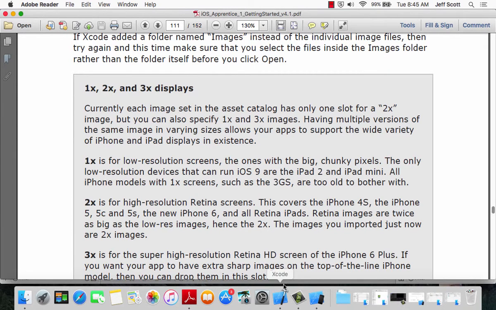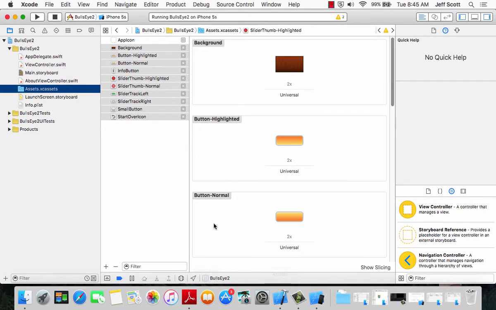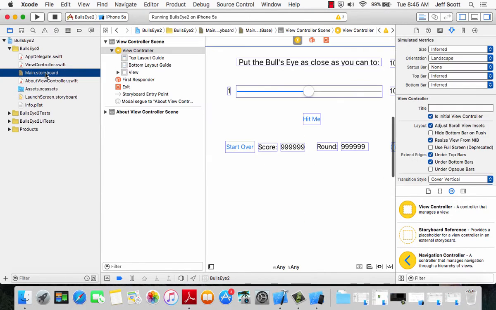All right. So again, following his steps, I'm now on page 112. What I want to do here is go back and bring up my main storyboard. Right there. And this is going to work out great because I'm going to do the first one, and then I'll ask you to do the second one on your own. All right? And what I'm about to show you is not hard.